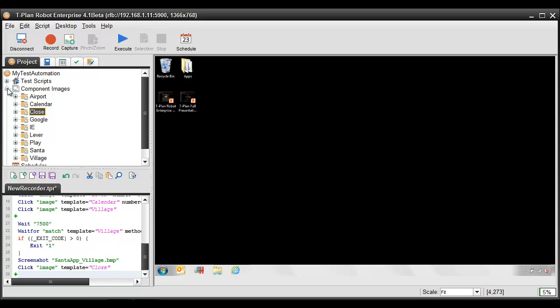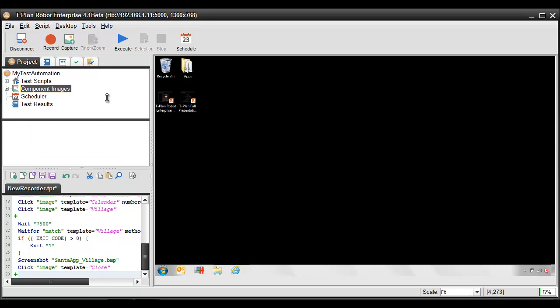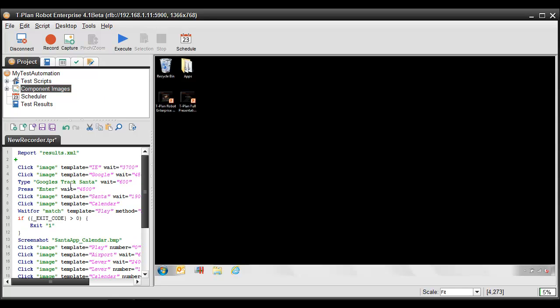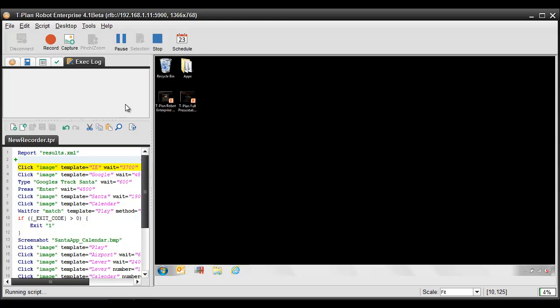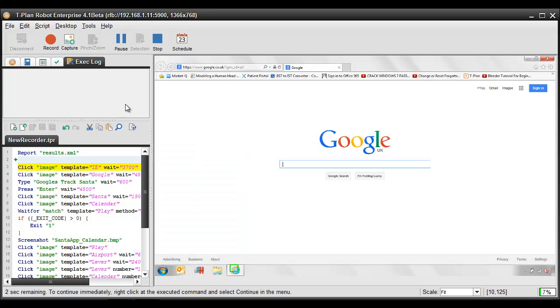So you can see it creates a list of image collections within which it stores the actual image. So now let me just execute this, and hopefully it should run straight away, so we can watch it step through.